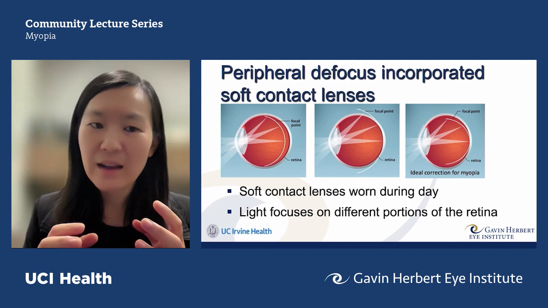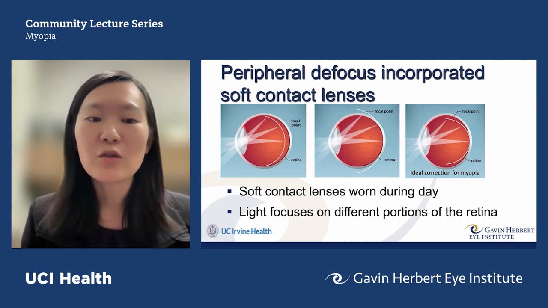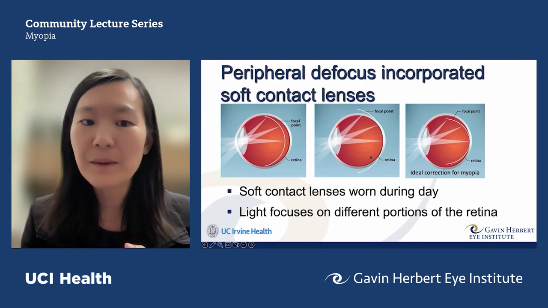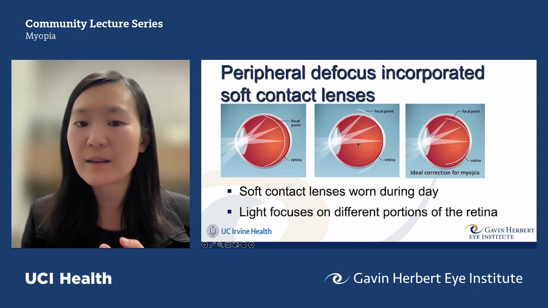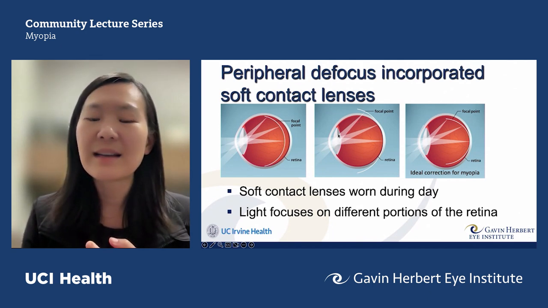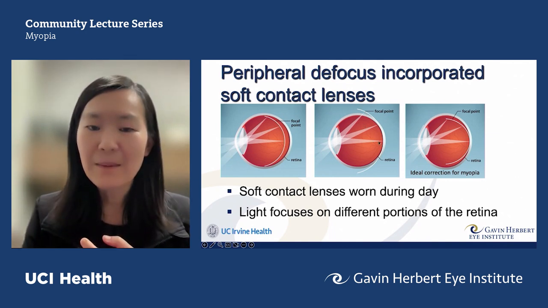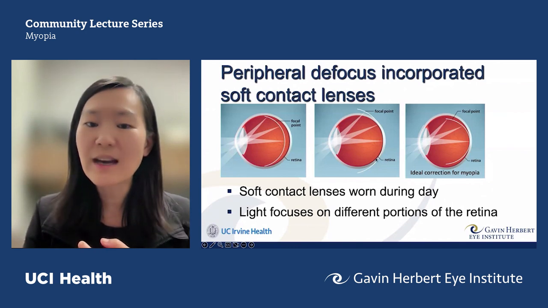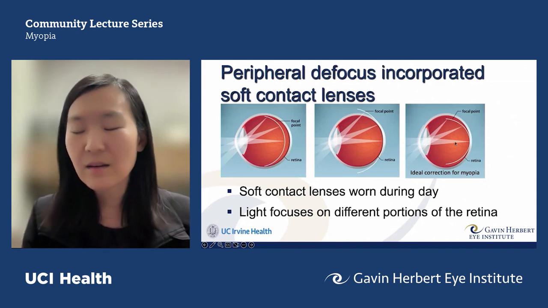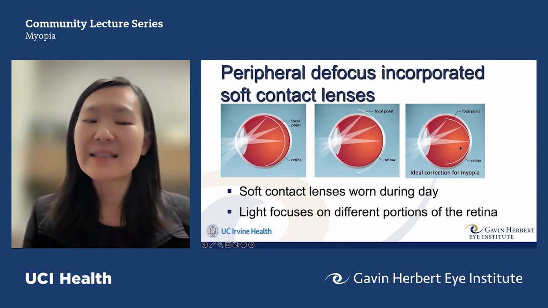In a myopic eye, when you have corrected the myopia, you do bring the light all the way to the back of the eye. But in other parts of the retina, you overshoot it. In the middle picture, the light is perfectly centered on the back of the eyeball in the horizontal direction. It may be pretty good at 45 degrees, but when the light hits at about 65 degrees, it is actually an overfocus. It goes behind the eye. Therefore, technically the child is not perfectly clear at all times, and they may be blurry in different directions. The ideal, as in the right-hand-most picture, would be to get the light focused exactly and perfectly everywhere on the retina. And that's the idea of the peripheral defocus lens.